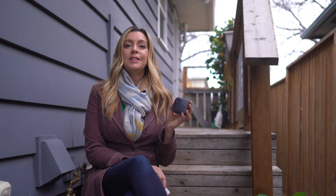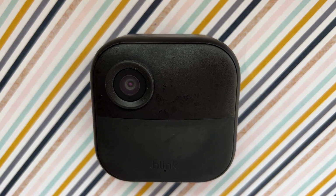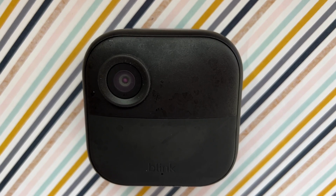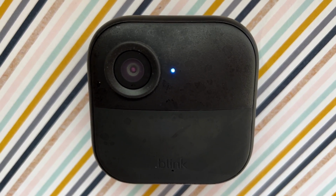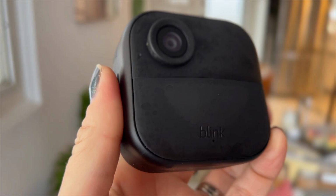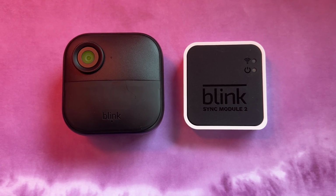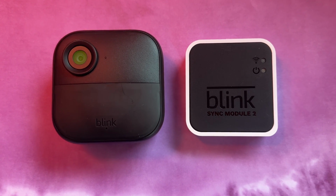Overall, I have to say I'm still not wowed by the Blink home monitoring system and this camera. When I tally them up, the cons definitely outweigh the pros for me, so let's recap. On the pro side, Blink Outdoor 4 is small and unobtrusive, it's weather resistant, and it has enough battery life to last years. It does have night vision, and it's designed to work with many other smart home devices in the Amazon ecosystem.